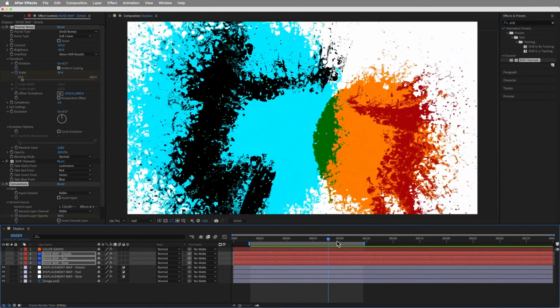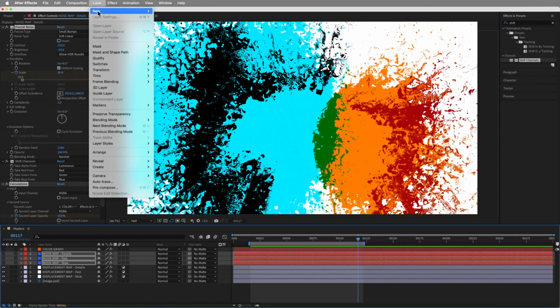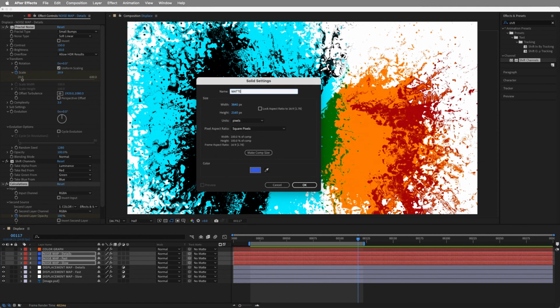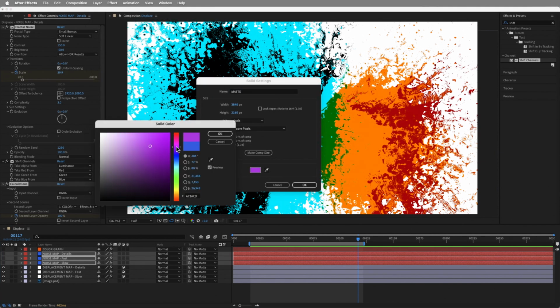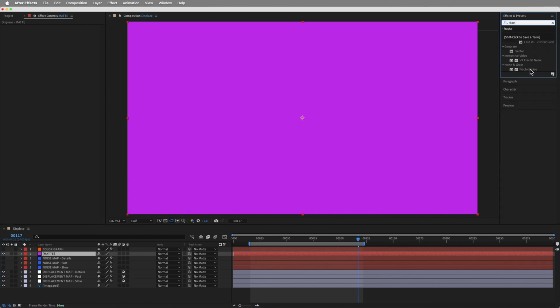But maybe we can introduce kind of a simple matte and try to sneak that in here to turn this into a full transition. So let's put a new solid in, call it matte. And what I'm going to do is create kind of a black and white image wipe sort of a matte. So what I'll do is add some fractal noise to this layer.